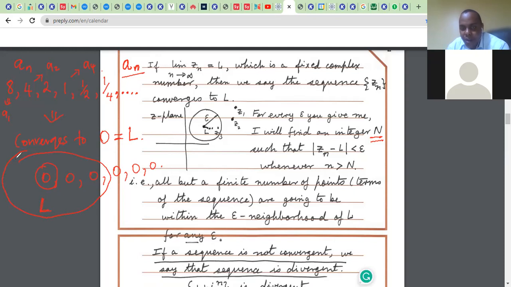What is epsilon? Epsilon is a number. It's like a distance. So epsilon says that the distance between my sequence terms and the number where it converges to is going to be less than epsilon. So epsilon is a very small distance. In short, the statement is saying that the numbers are going to get so close to L. It's just trying to define what we mean by convergence.